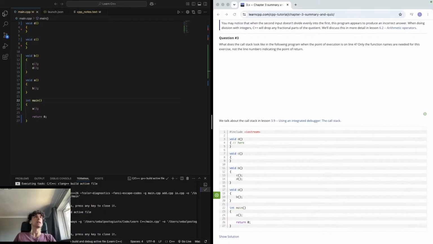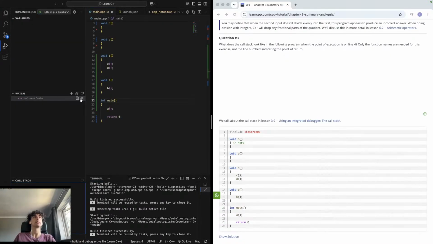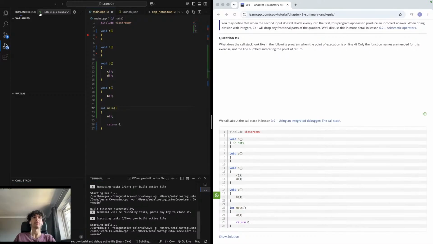So what does the call stack look like? We'll run it, debugger, get rid of that. Point of execution, only the function names are needed. So what does the call stack look like here? Which I believe is F5.